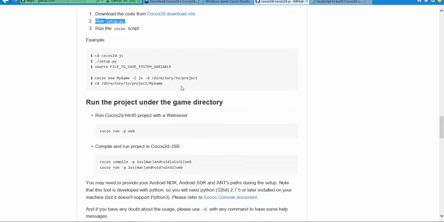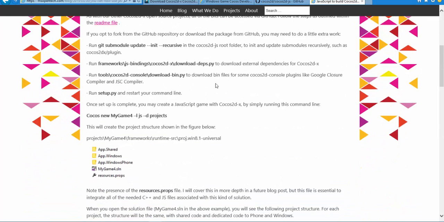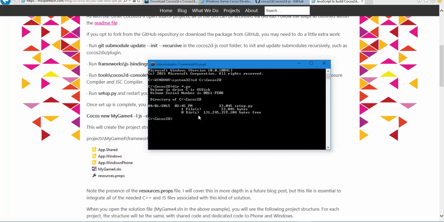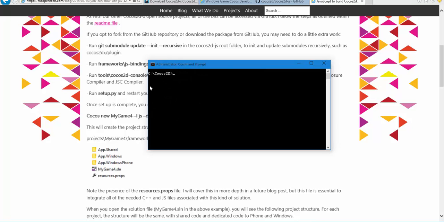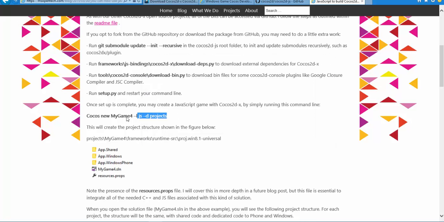So which one? I'm just going to try to follow here what we have here, if I'm not mistaken. So since I already opened my command line and I already got into the folder where I am creating everything else, I could copy directly this command here.